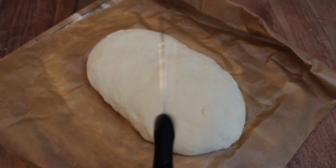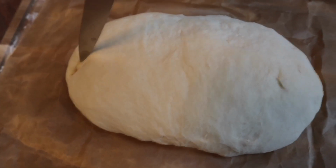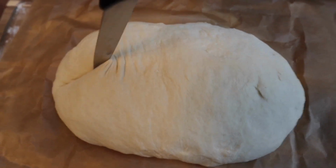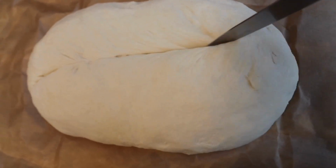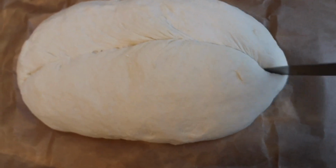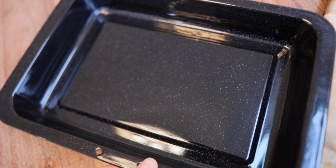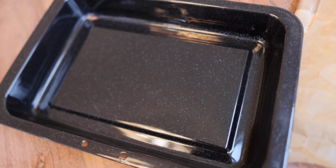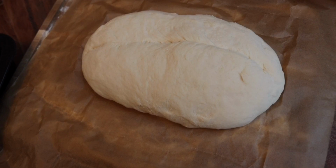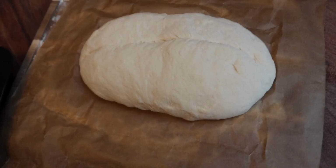Now with a sharp knife we need to cut the bread, like this. Okay, now we're gonna transfer our bread to the baking tray we're gonna be baking it in. We need to preheat the oven to 210 fan oven, but I will leave in the first comment the exact recipe with measurements and temperature for the oven, because everyone might have a different oven.